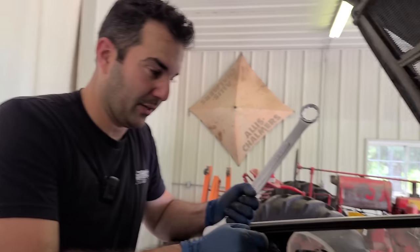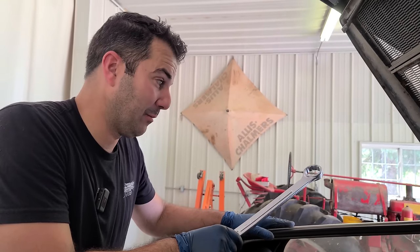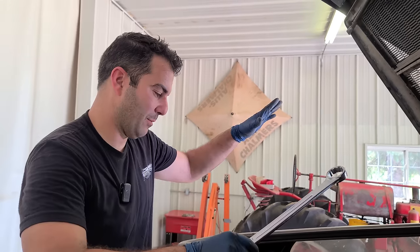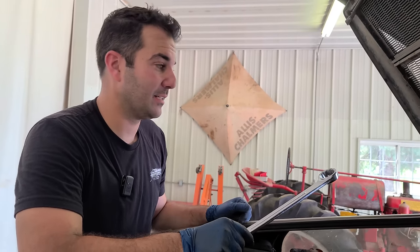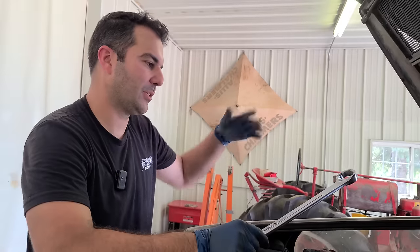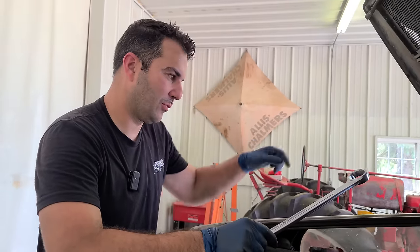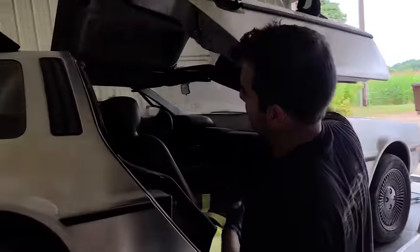I'm throwing this wrench around as if you can easily repair the stainless on this car. You can't. That's like a big deal on these, is if the body is dented up, it's almost impossible to get right. So that's another reason why this car is such a big win, because all I saw was it dusty in pictures and videos. You never know if there's a million little dents in there, and there ain't. Oh, I wish these doors would stay up.